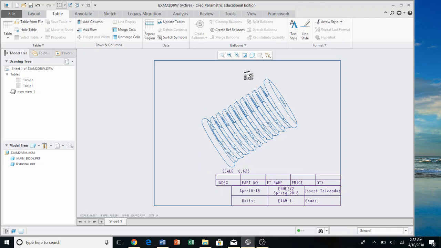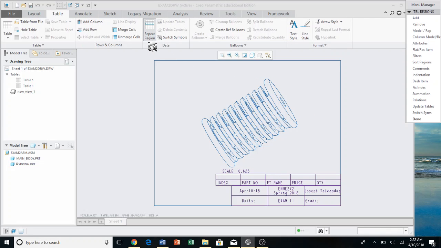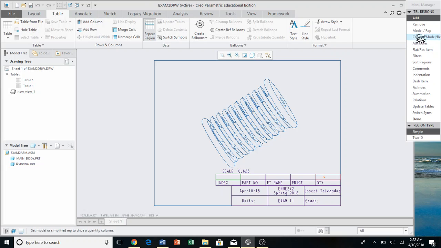Alright. Okay, repeat region. To click add. Repeat region of the table. So click this one. And click this one. And click. We want it to be.